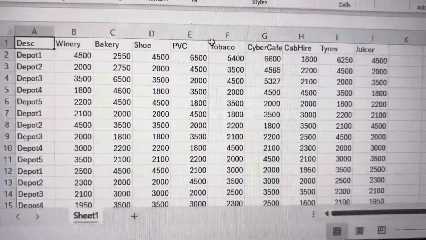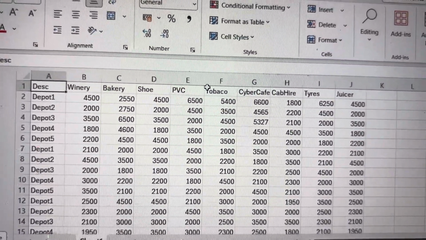So that is how you prepare for one-way ANOVA. Thank you.